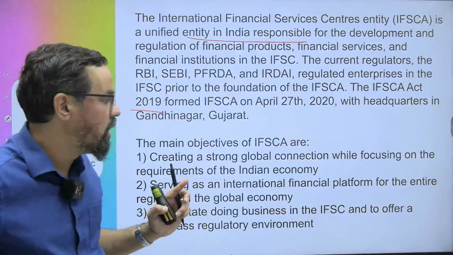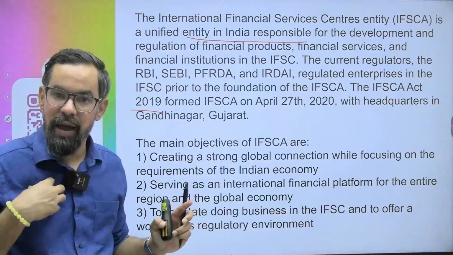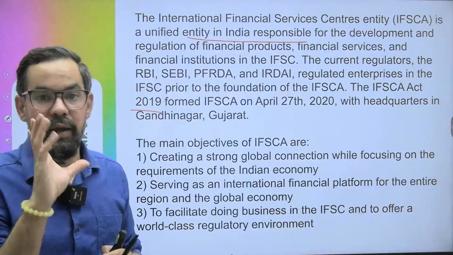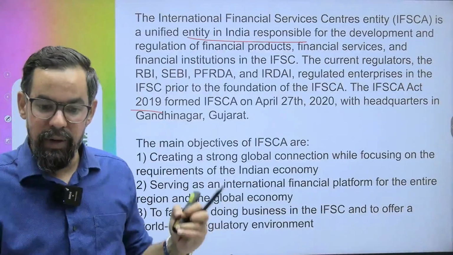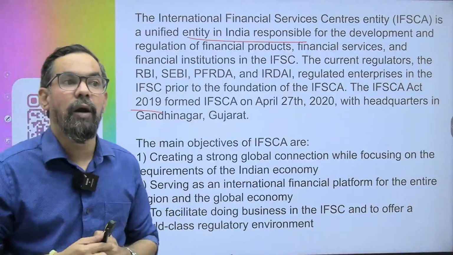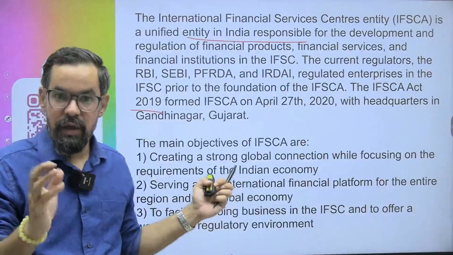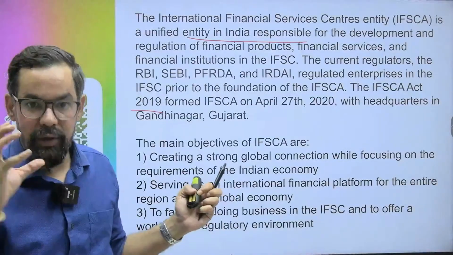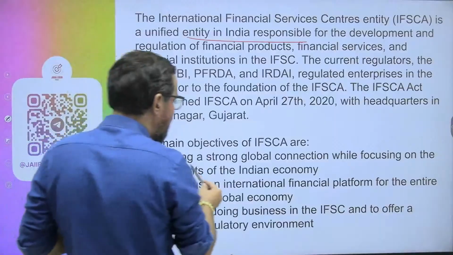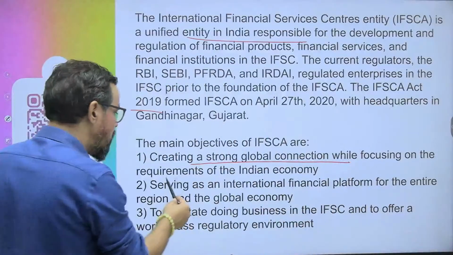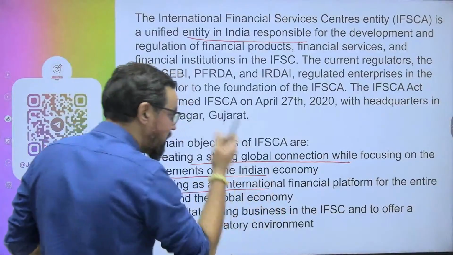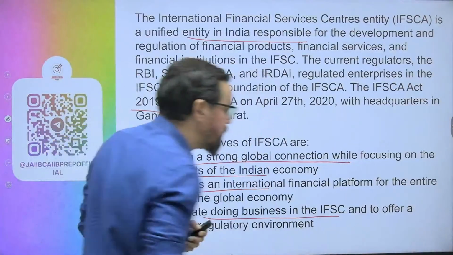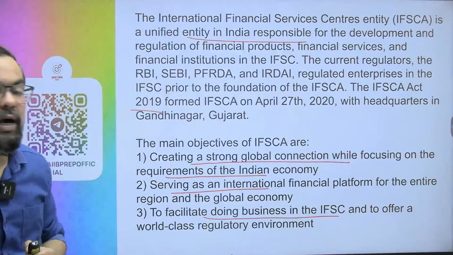And if we open any branch, we as a bank, let's say SBI or PNB, we can have only one IBU at one IFSC center. So we cannot have multiple branches in a single IFSC center, right? And we have to take prior approvals from IFSCA for licensing and the approval from the home regulators. And we have so many guidelines around those that we want to discuss. So the objective is creating a strong connection while focusing on the requirements of the Indian economy, serving as an international financial platform for the entire region or global economy, to facilitate ease of doing business in the IFSC and offer a world-class regulatory environment.